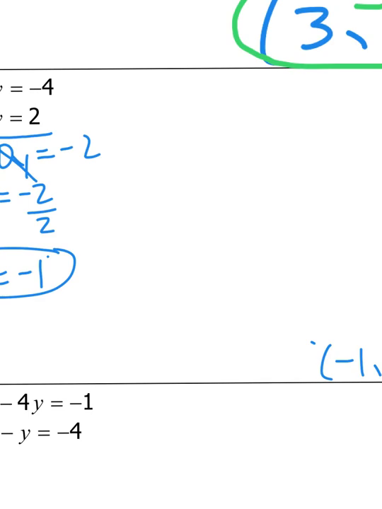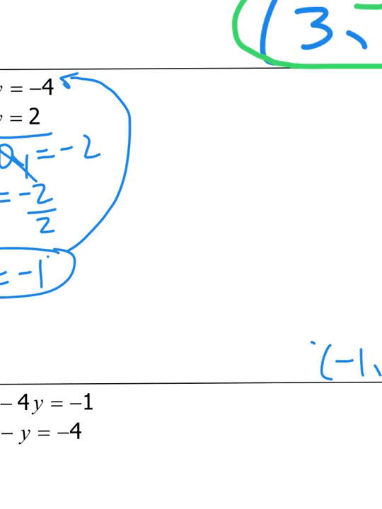And now we have to take that and plug it back up in here into whichever equation we find to be simpler. So really the question is, which is simpler? In this case, both of the x's, again, have that common coefficient of +1. But if you want my suggestion again, you could go either way. But I want to take this and plug it into this top one up here. Here's why. Notice that this y down here has a negative in front of it. That means we would have an extra step if we plug -1 into there, because we would have to divide by a -1. We want to avoid the extra work and give ourselves a nice simpler time.